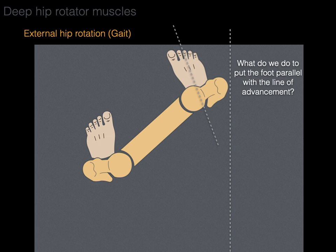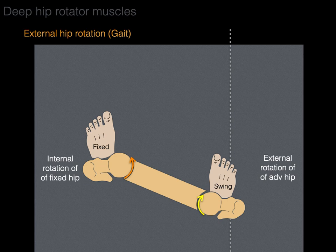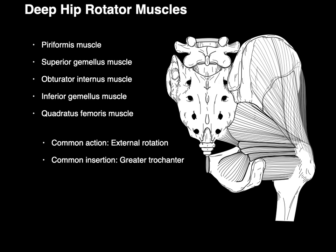Okay, so let's follow that. You see this? And that's what happens when you walk, when that swinging foot walks. So on the fixed foot, you have internal rotation of the fixed hip. On the swinging foot, the advancing foot, you have external rotation of that advancing hip like that. And that, my friends, is showing deep hip rotator muscles in a nutshell.